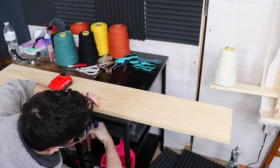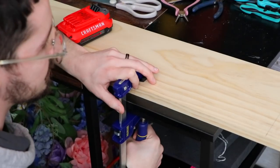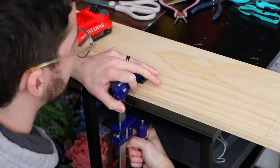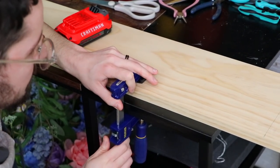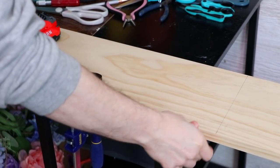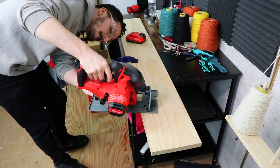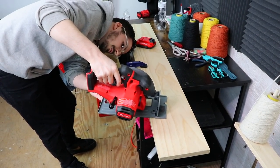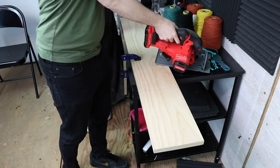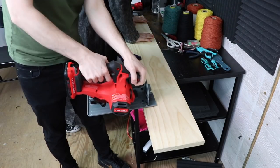Okay, so what are you doing right now? I am tightening the vise. Fabulous. So this is making it so the wood will not move. Yes, because we are going to be sawing it. There's the line right there. Okay. Safety goggles on. Time to saw.